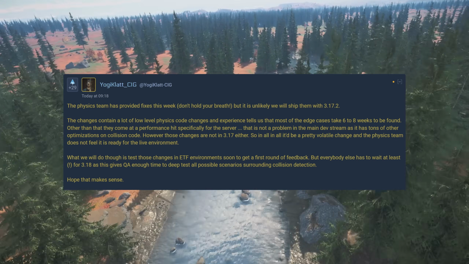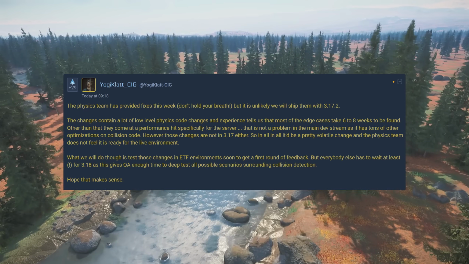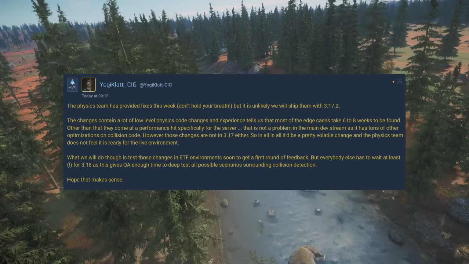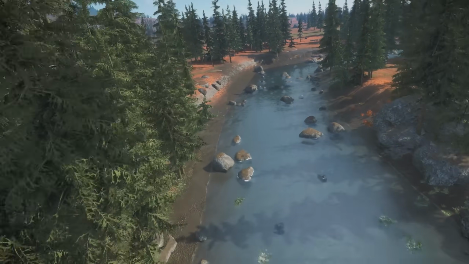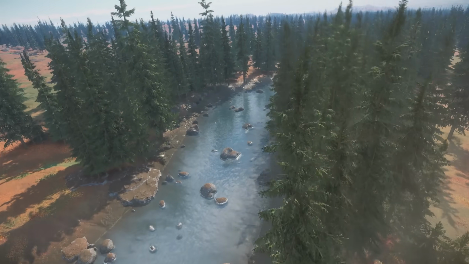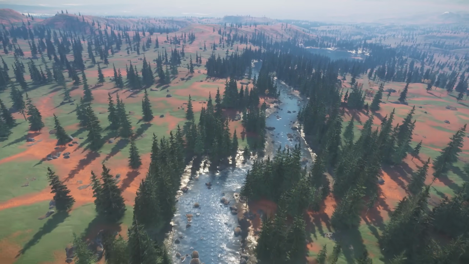to get the first round of feedback, but everyone else has to wait at least for 3.18, as that gives QA enough time to deep test all possible scenarios surrounding collision detection. Hope that makes sense. It does make sense to me. It's expected then that we're probably going to get this sort of fix in 3.18. I'm still hoping that 3.17.2 is going to have a lot of bug fixes and optimizations that might make this seem or feel a little better, but we'll have to wait and see.